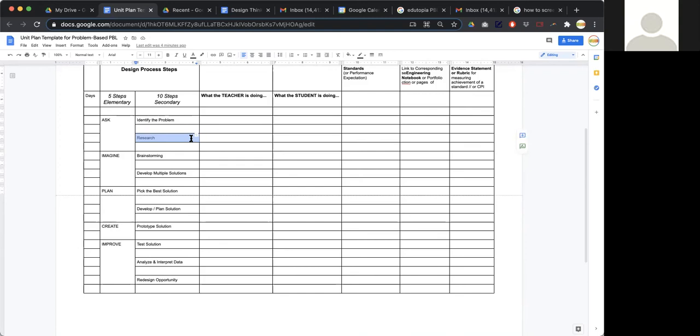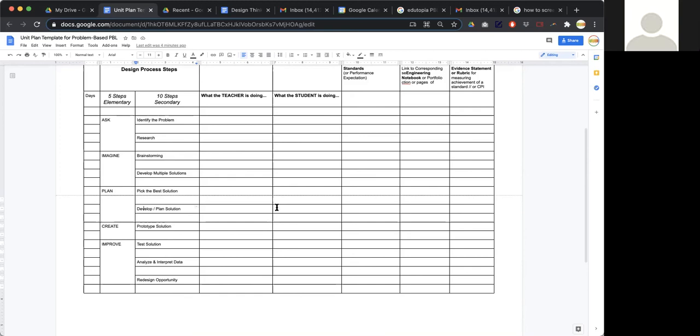But this is all the things that they need to learn and understand if they're going to be able to eventually develop a solution, pick the best one, and make it in such a way that it's able to meet the requirements that are set out in the design brief.